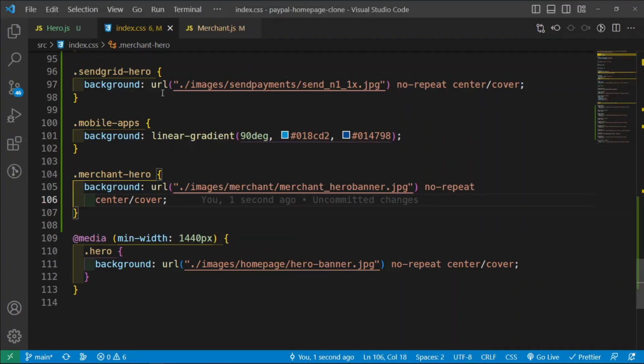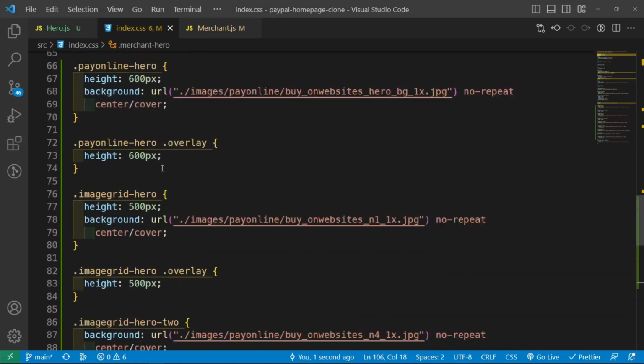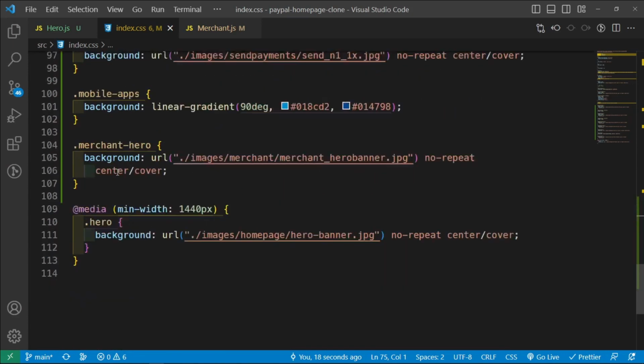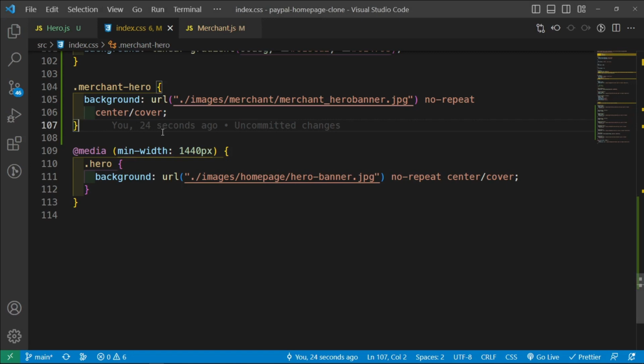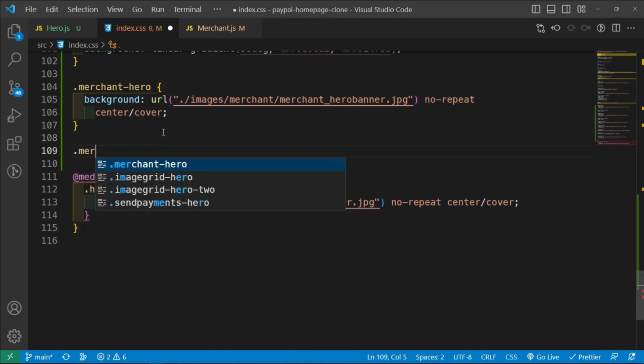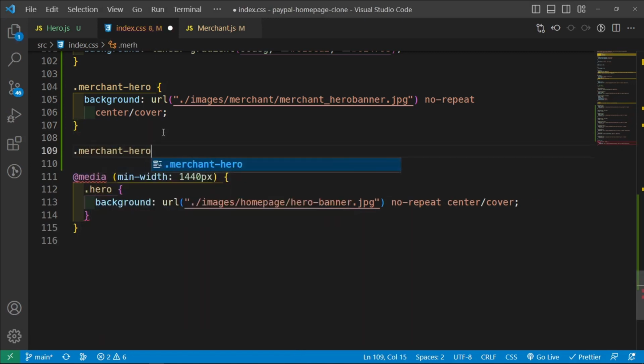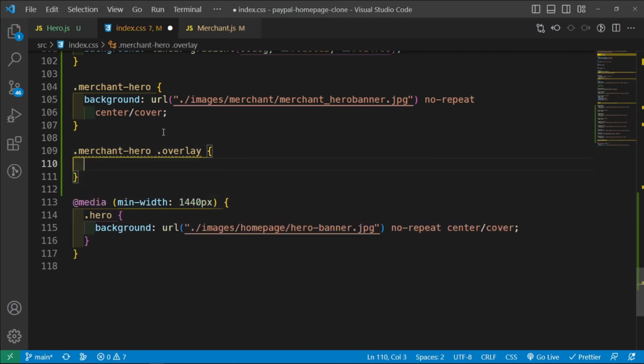And actually, let me see how we styled out the pay online overlay that is also here. Pay online hero overlay has a height of 600. So we need to add in that height here so that this actually moves to the center properly. So let's say that for the merchant hero, and then for the overlay class, let's set the height to 600 pixels.